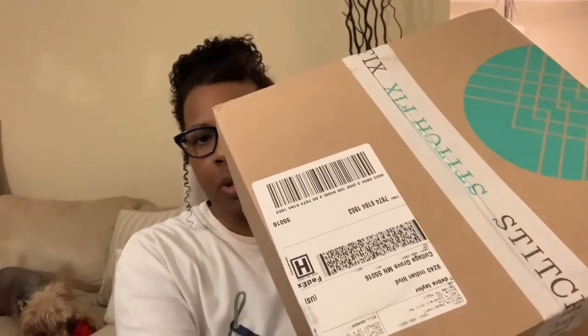There's Choppy sitting there with his Kong full of peanut butter and a milk bone. Piper's over there too. I got my scissors and I got my Stitch Fix box. It's super light, so let's see what it is.